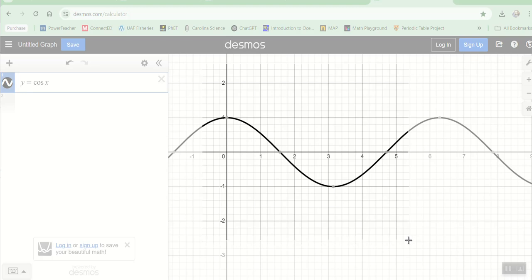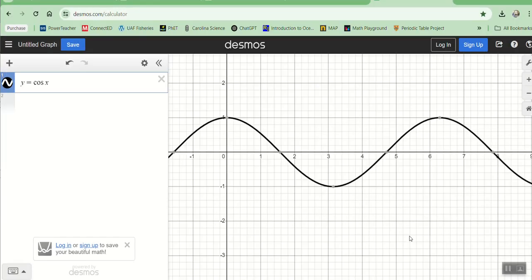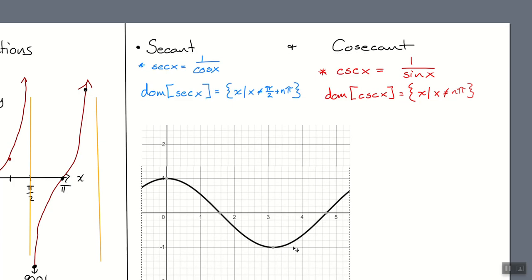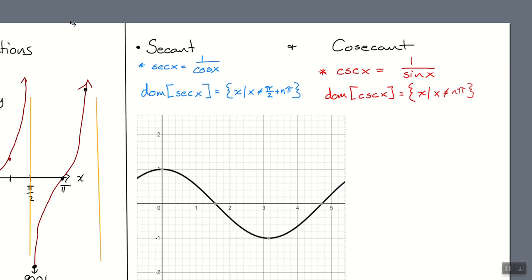Okay, 1 period with some extra space around it. If we look at secant, and I think about this as a graph, it's 1 over cosine, right? Can you tell me where the graph of cosine has a value of 0? You holler at me when you want me to stop when cosine is equal to 0. Right here. That means that my function would try to make me divide by 0 there. I can't touch it. We've already identified one of these.